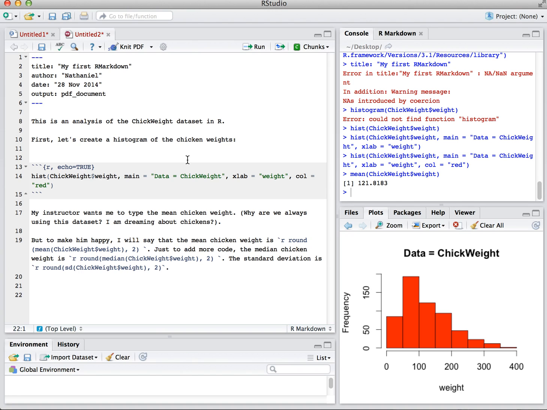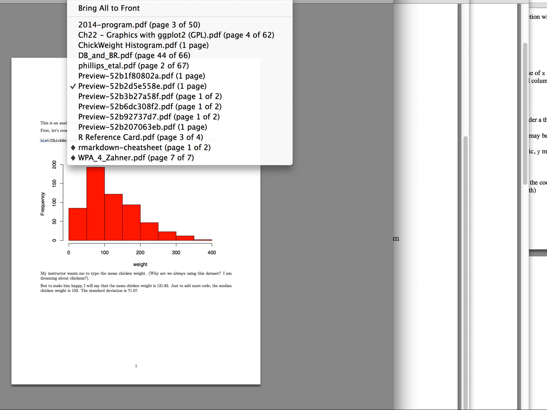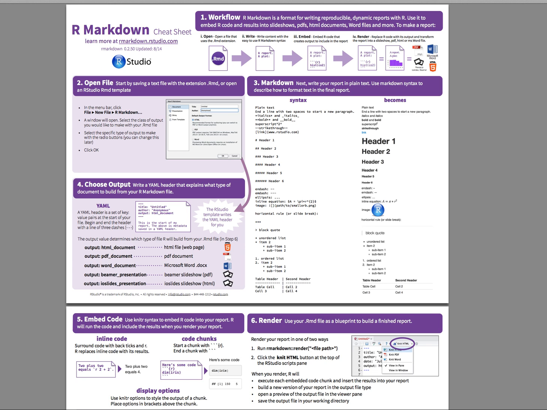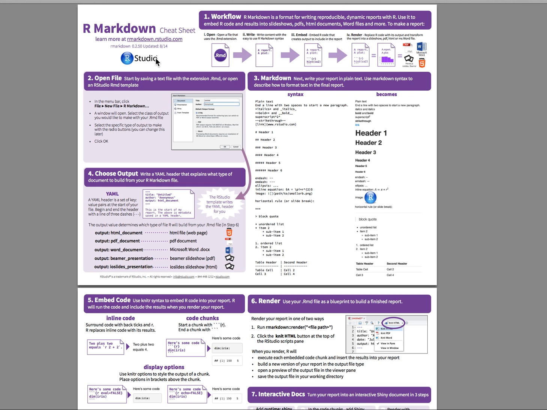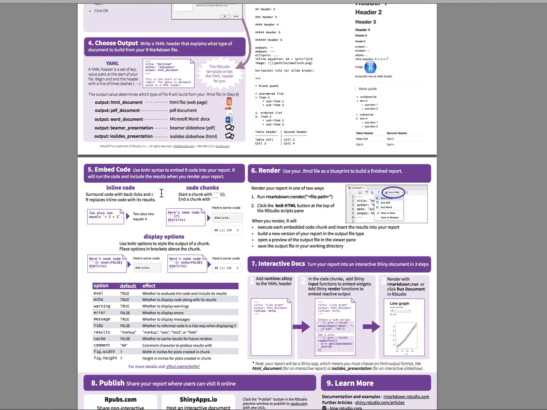There's other fancy things you can do. You can include headers and many other things. And the best way to learn how to use RMarkdown is by looking at the RMarkdown cheat sheet, which I don't think I've handed out in class yet, but I will when I get back. You can download this if you want right now at rmarkdown.rstudio.com, and you see some information about the syntax. So here's how you create headers in an RMarkdown, and here's how they look. If you want to create lists, here's how you do that. How to embed code. That information is all here. And then here's some of the different options.